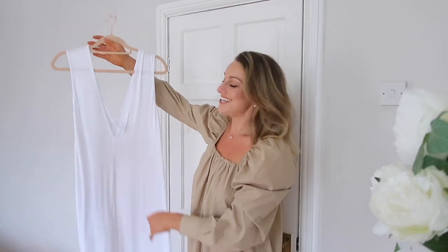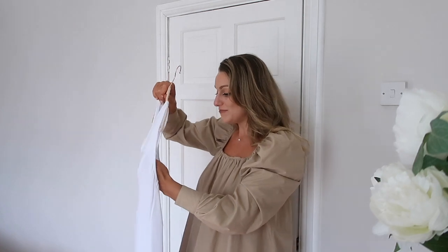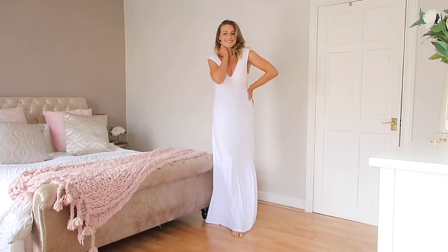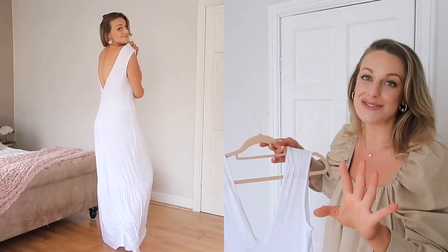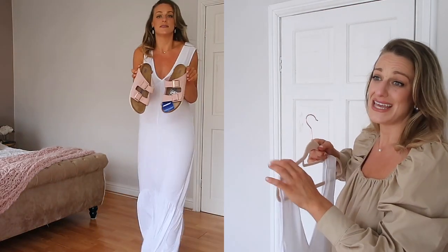It's a very heavy dress, and it was so long. Oh yeah, it's from the Tour collection, because it was actually a little bit long for me. If I had some heels on, it would have been absolutely fine. But like I said, I was going to wear it to the beach. I can't wear heels to the beach. I'm not one of these high maintenance women who wears wedges to the beach. That is not me. I'm already 5'10". I don't need more height, especially for the sake of going to the beach.